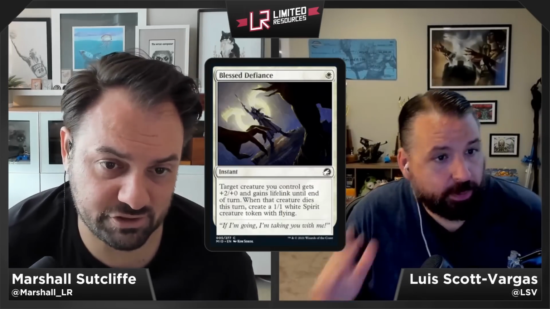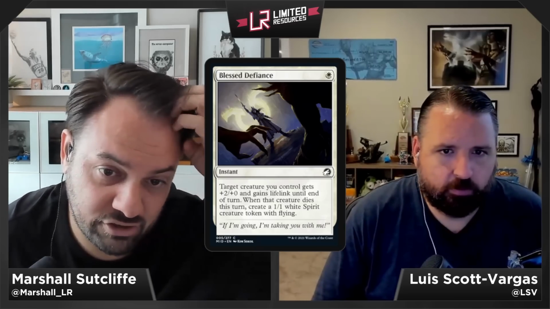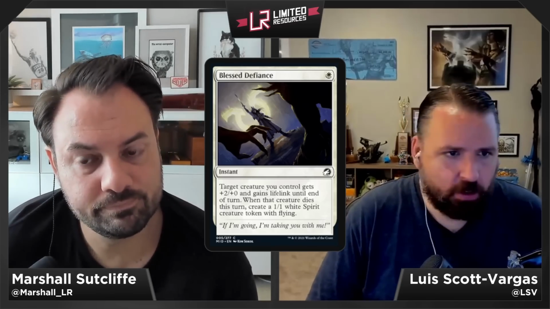And our first card out is called Blessed Defiance. It is white for an instant. It's common. It says target creature you control gets +2/+0 and gains lifelink until end of turn. When that creature dies this turn, you get a 1/1 white spirit creature token with flying. I like this a lot.